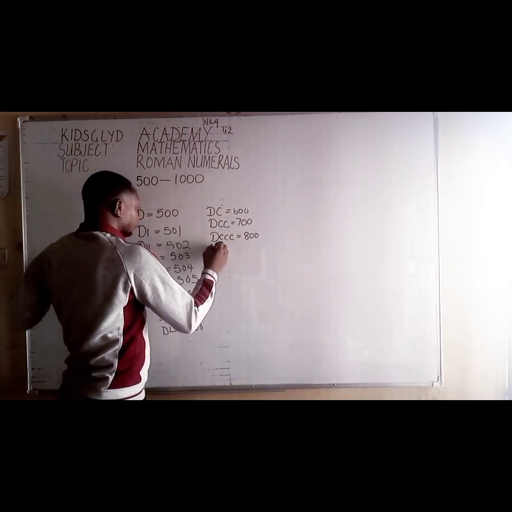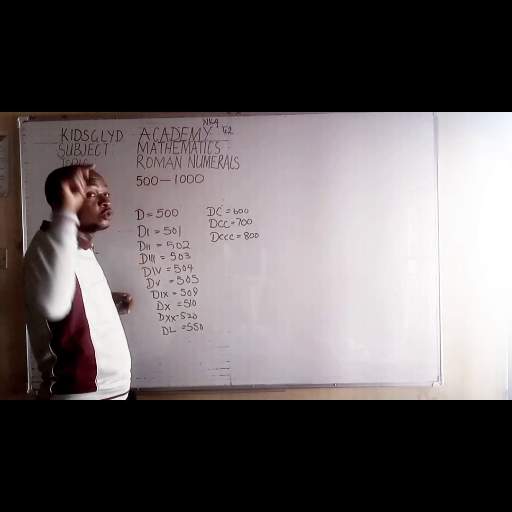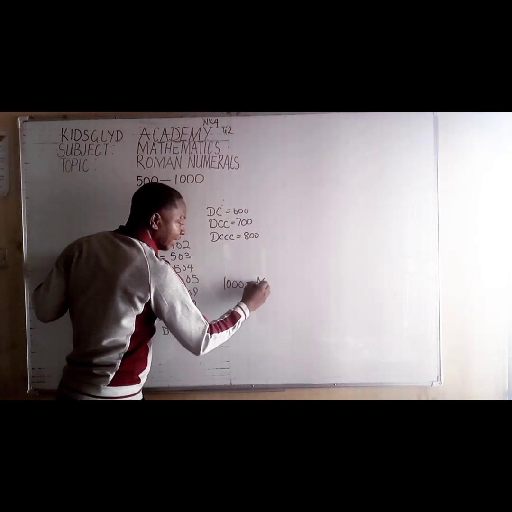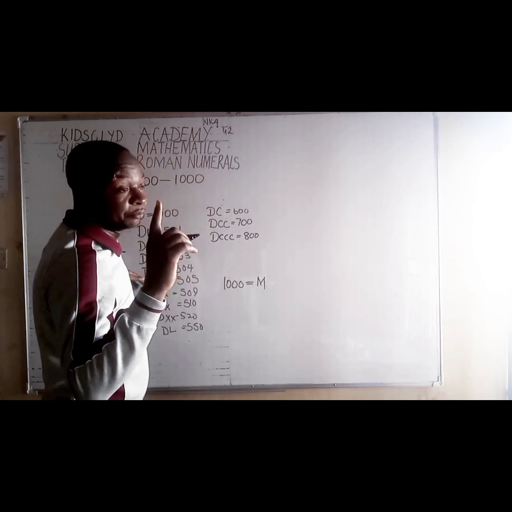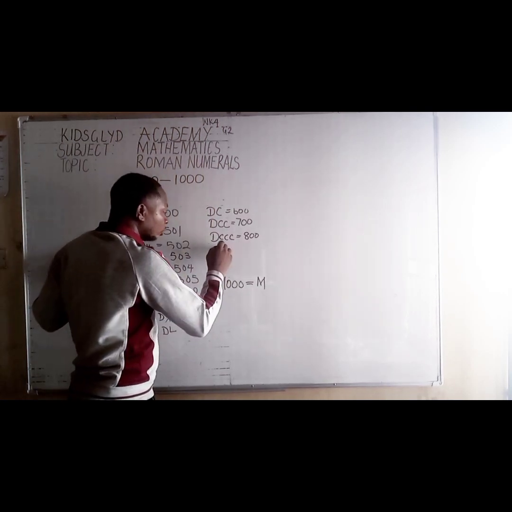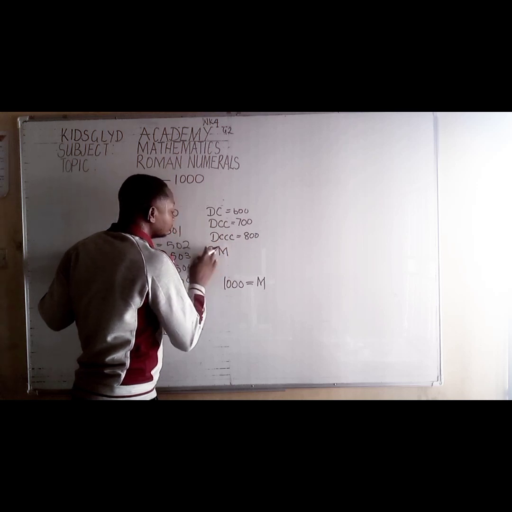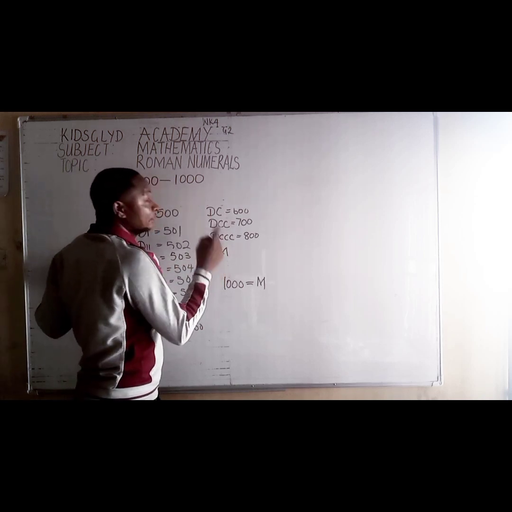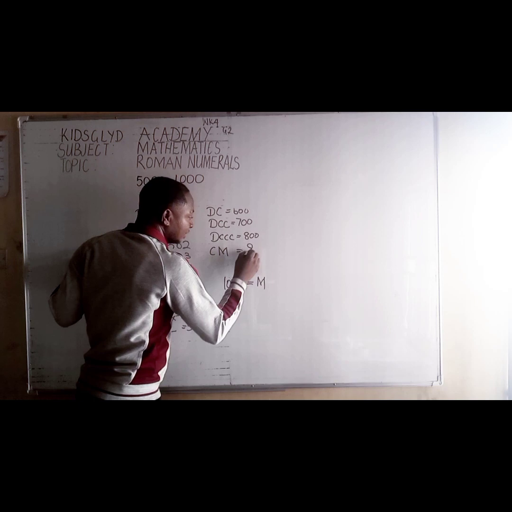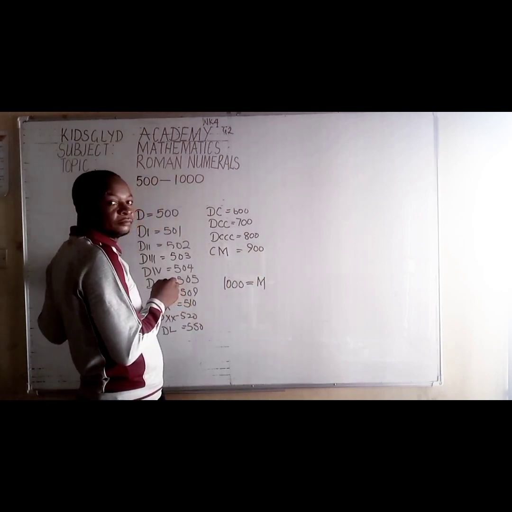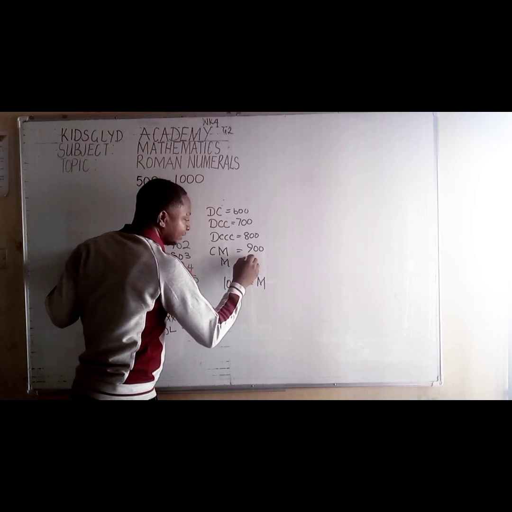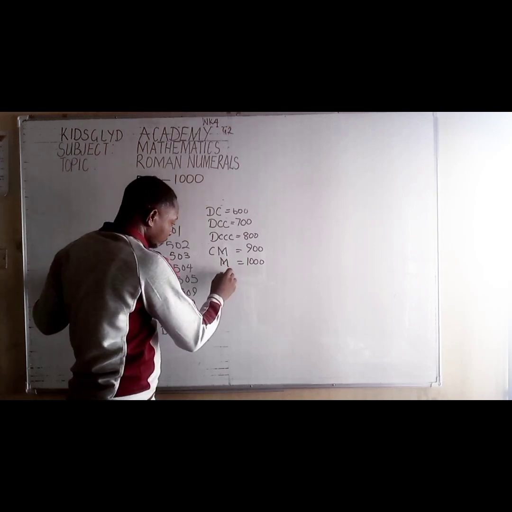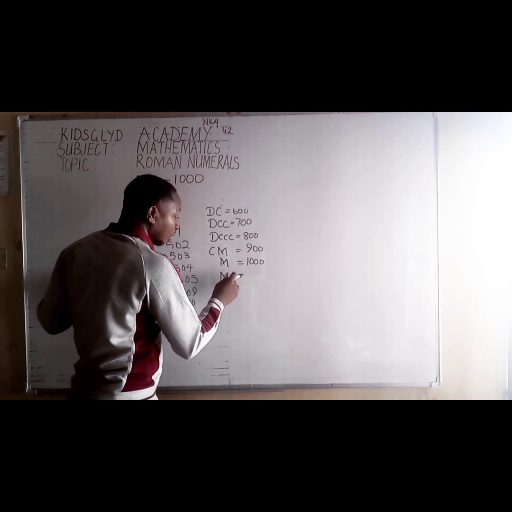So for 900, we have to go to 1,000. I will say that the 1,000 is M. Where does this M come from? Millennium. Millennium means 1,000. So we go to that M and write C before the M, millennium. That means 1,000 minus 100 gives us 900. Then if you want to write 1,000, you write M for 1,000. If you want to write 1,001, that's MI, 1,002 is MII.